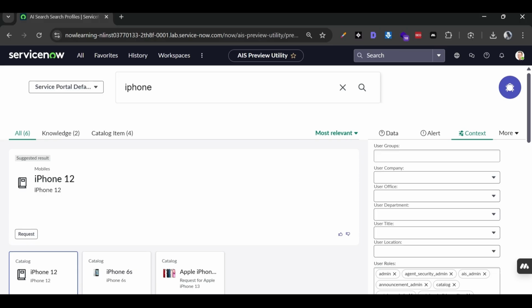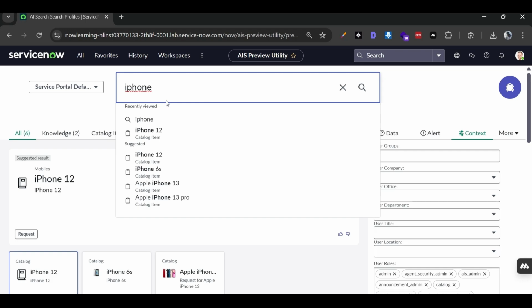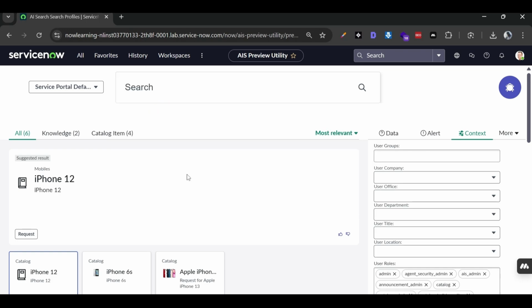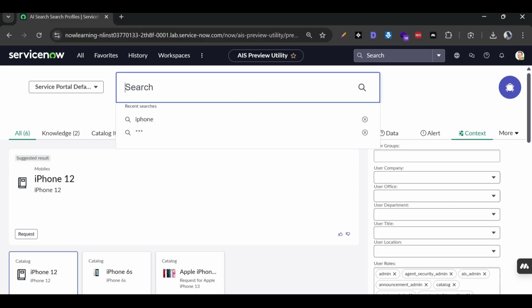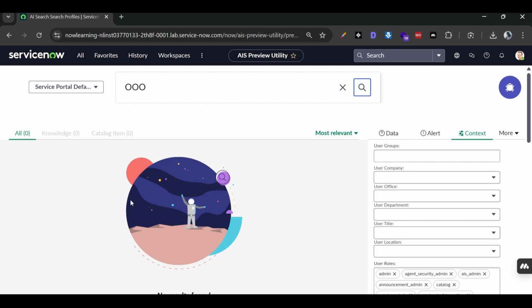But what we really want to do here is see if we can utilize some kind of acronym that AI search typically would not be able to understand. So for instance, let's say something like out of office, and that would be OOO. Maybe you're using that a lot internally and you want to search everything that you have for this. Maybe you're looking for something and you know that this was mentioned in it. At this point, if you type that in and click search, you're not going to get anything.